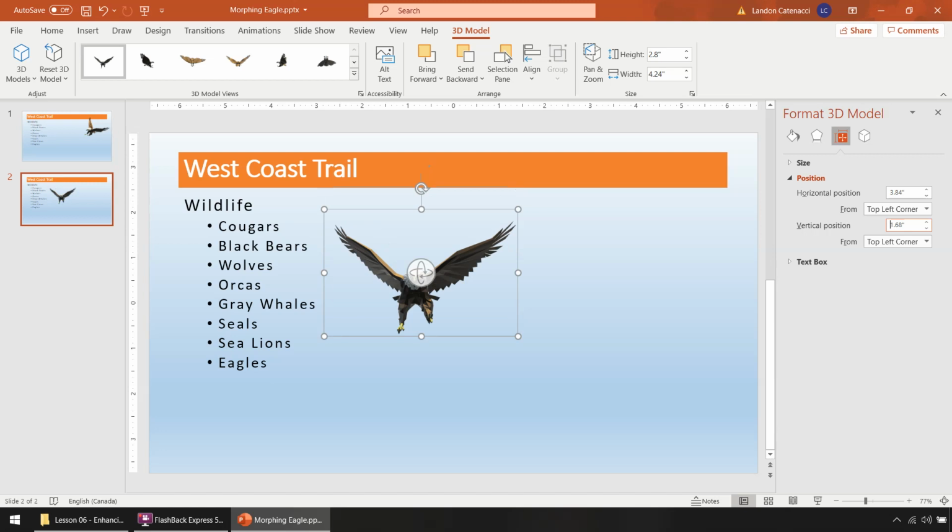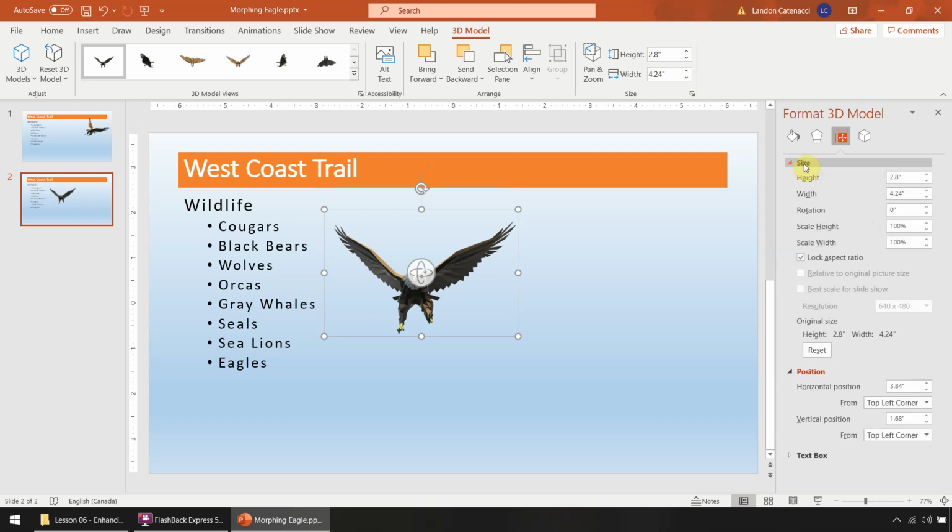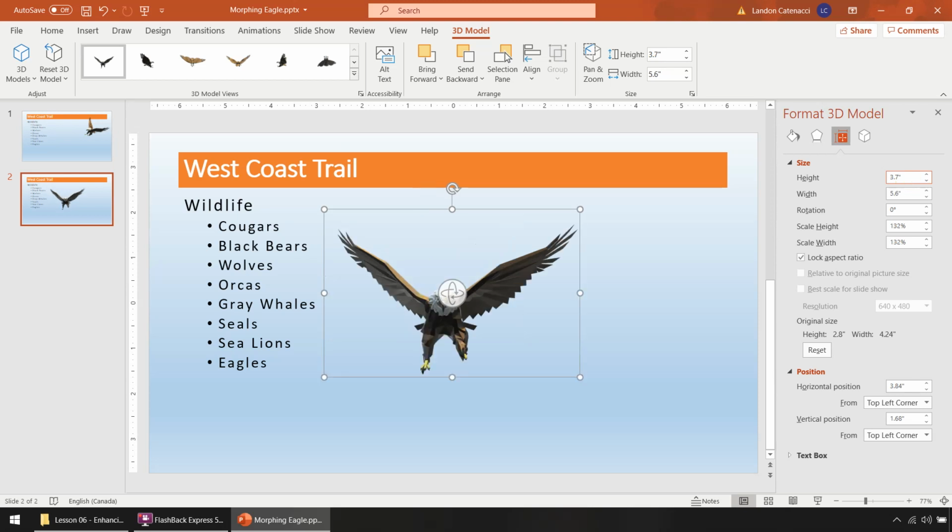Okay, and just leave it as top left corner for both of these options. Okay, let's go now to size, and let's change the height to 3.7, also known as 9.4 centimeters. Okay, and because the aspect ratio is locked, that's just going to automatically change the width so that the ratio between the height and the width of this object remains the same.